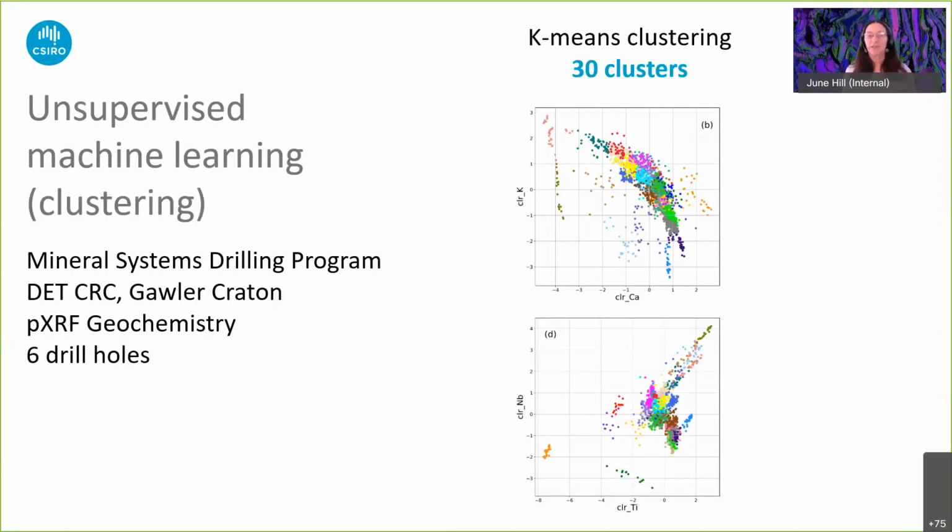Okay, so typically as a human, if we've got a couple of variables, we can plot them on an XY graph, and then we can draw boundaries around the different regions of different rock types. And this is what people have done historically. But if you've got 10 variables or 20 variables, there's no way for us to view them. Okay, and this is when we could use machine learning, because it has no problem dealing with very high dimensional data. It can have any dimension in space, and it can look for structure in your data. So this is why machine learning is very popular.